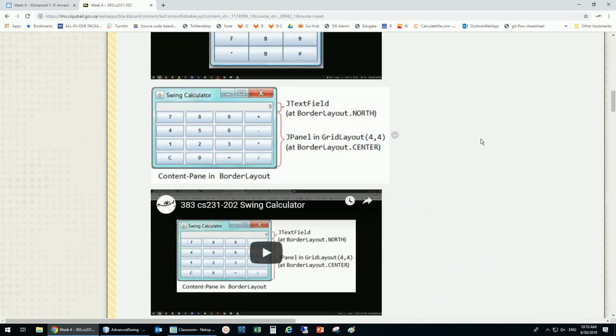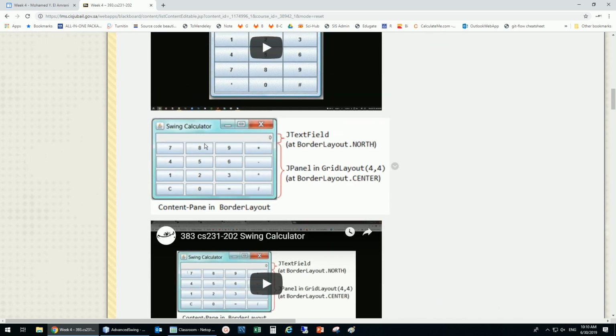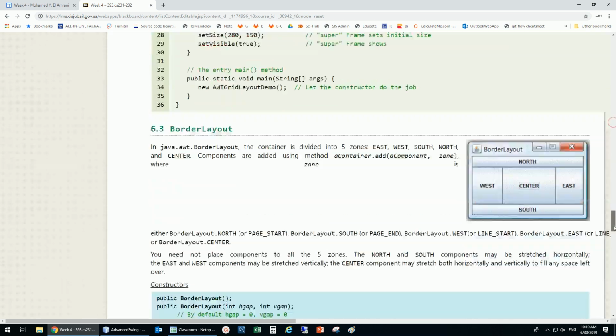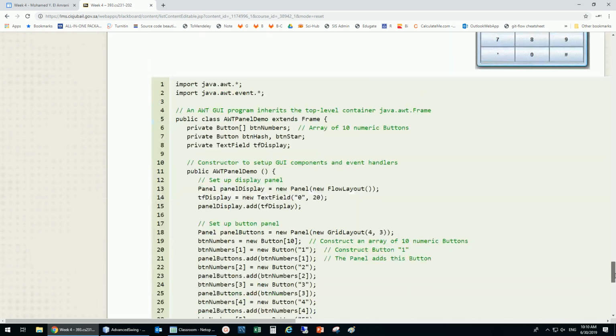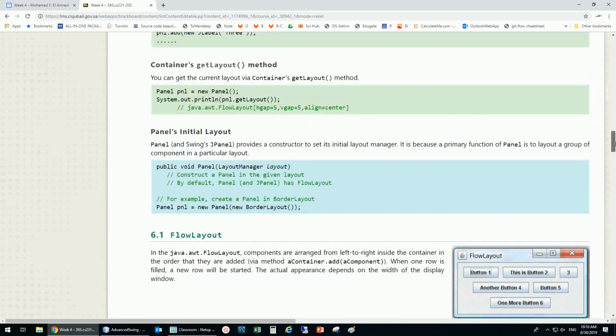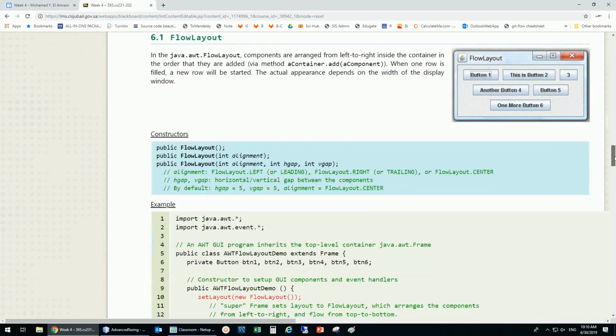Now, for example, also this one here. These are different kinds of layouts, but I found this website. I think I put the link somewhere down here, which is kind of interesting. The link is here, and it explains these kinds of layouts with examples. And the flow layout is the one where you have one after the other. When the row is filled, it just goes back to the next row and keeps adding the different components that you have.